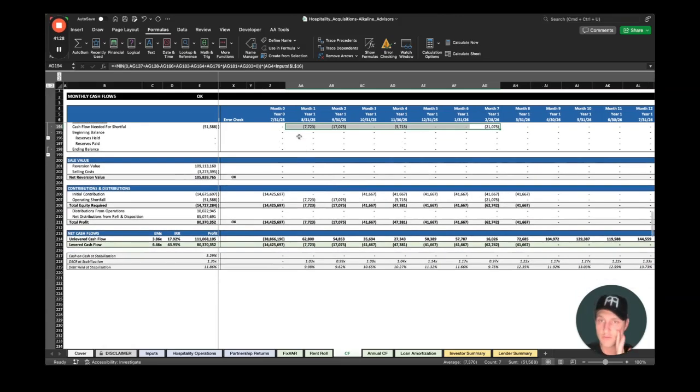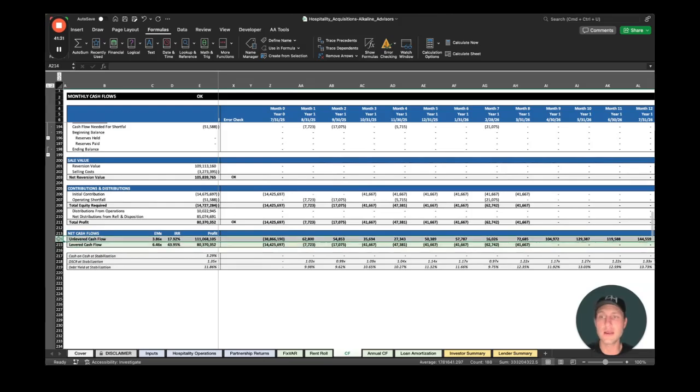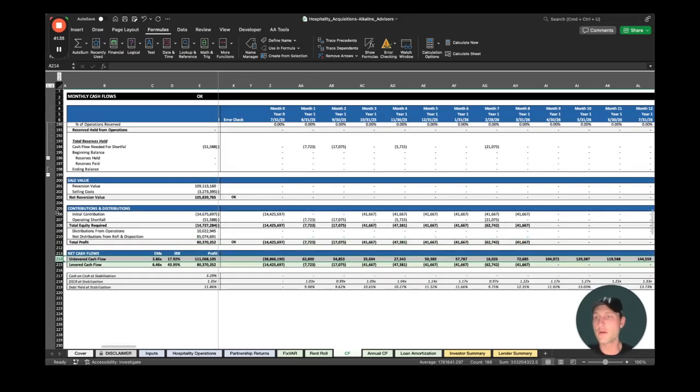And then finally, all of those figures flow to this levered and unlevered line item. Unlevered is without debt, levered is with debt. The other segment right here is contributions and distributions. This is almost a separate segment in and of itself. It's a gut check. You could see that the total profit here equals the total profit here. What this is saying is, as I said before, we like to think about contributions, distributions, and timing as the main variables. We've broken the contributions out into initial contributions and then operating shortfall. That gives us the total equity required. Underneath that, we have distributions from operations and net distributions from both the refi and the disposition, the capital events. Those two together give total distributions, and then distributions less the contributions would be the profit.